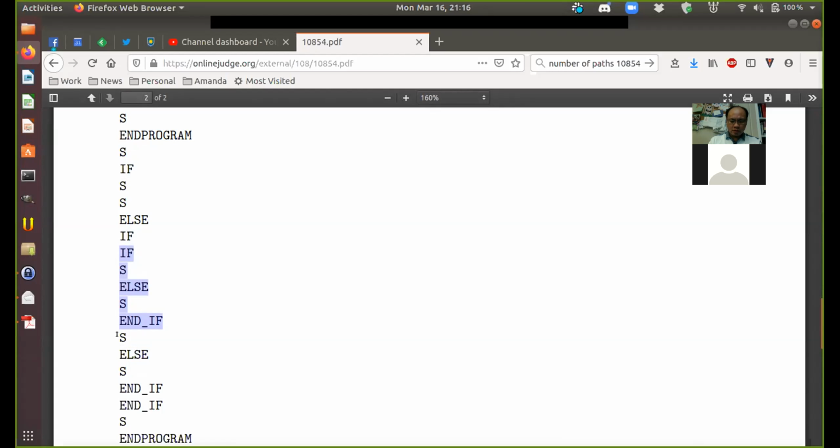Okay, so how do we actually tackle this? What you can do is write a function that looks at the list of statements. If you see an S, you can pretty much just ignore it, because for an S there's really only one path. So all the S's you can just ignore. The only interesting thing is when you see an if.